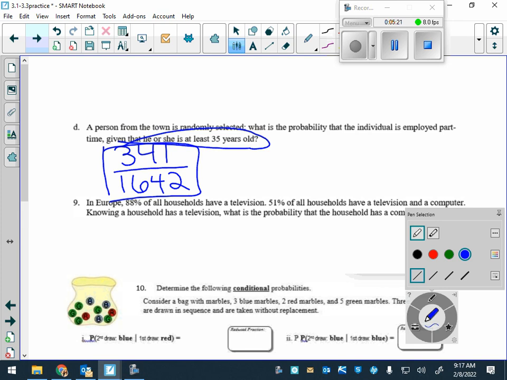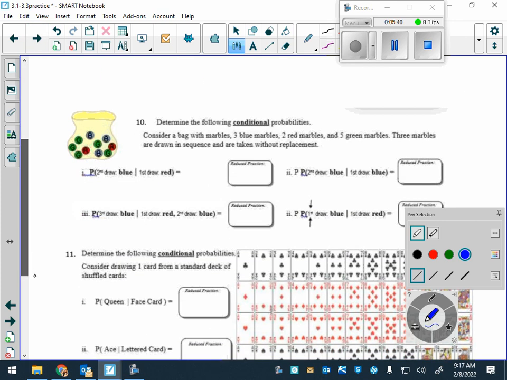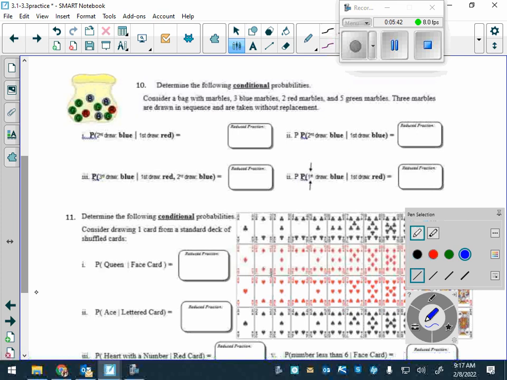Okay? That's going to go hand in hand with some of the problems we're going to do next. Okay? So there's only been 3 people that have answered. So those 3 are off the hook right now. 4 people. Okay? The rest of you will be answering these next ones. Okay? So, looking at number 10, you guys have it as number 7, I guess. The numbers were all, nope. Number 6, maybe? I don't know.